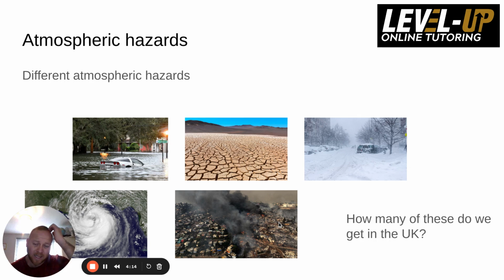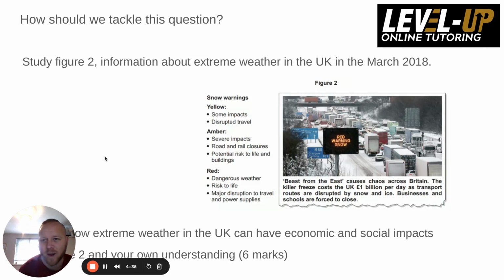In this country, we get the odd heat wave, we get the odd cold winter, beast from the east. We do get massive flooding, that's the biggest one we get in this country. We do get the odd tail end of a tropical storm, but not full-blown tropical storms. And we get woodland fires and heath fires, not to the extremes that they get in places like California and Australia. Okay, here's an example question.